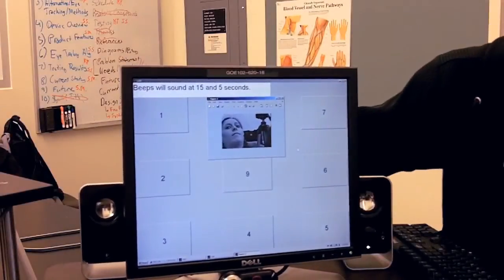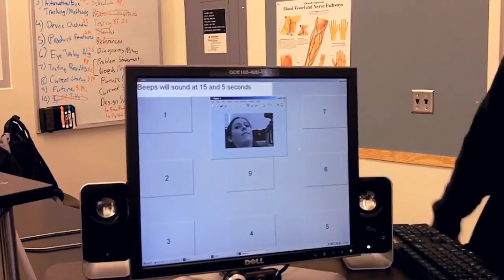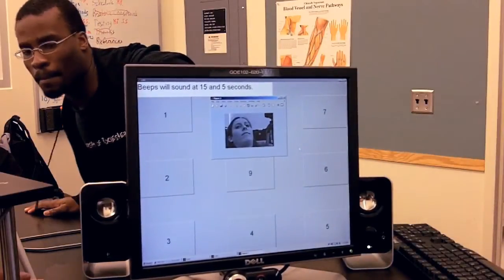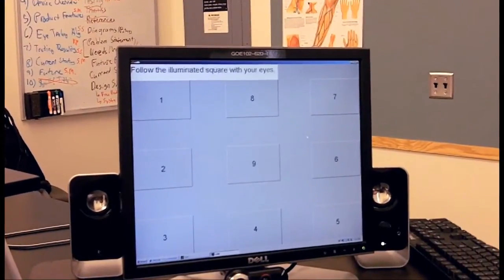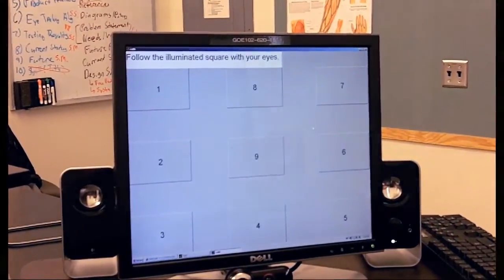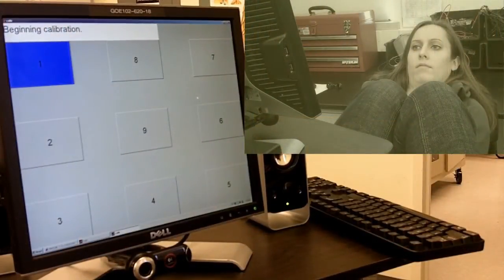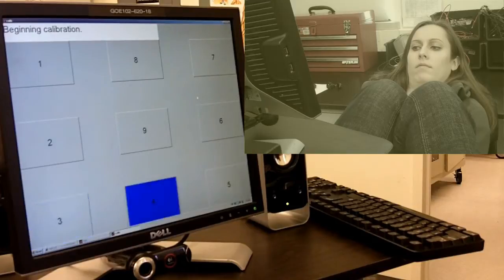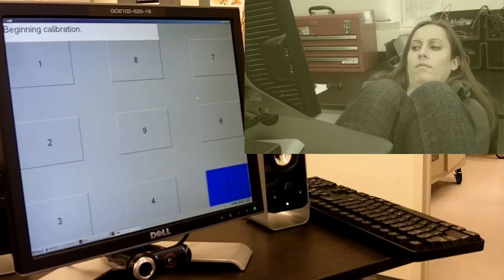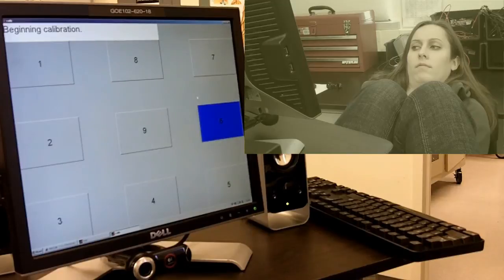Right now we're setting up a calibration. All that's required here is to make sure that both of her eyes are in view. Great, so now that it's in position, she's going to calibrate the eye key. So calibration consists of her looking at every square that's illuminated. Ultimately, the idea is that if you refine this enough, this becomes something that you can deploy on a really small scale on like netbooks and laptops. Anyone with a computer can use this kind of an algorithm.